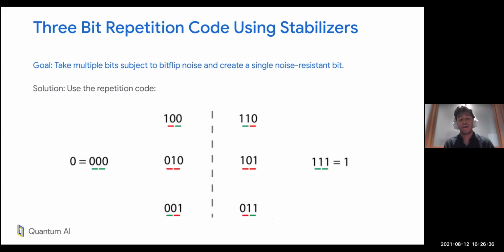So to see that, I have drawn out the same diagram as before with all the 8 possible 3-bit strings. However, underneath, I've put these little colored bars. Now, these bars are essentially whether these 2 stabilizers I showed you earlier are respected or violated. So green is respected, green's good, and red means that that state now fails it. What you'll notice is that the 2 states we want, the error-free states, are both green. However, every other state has at least one red thing somewhere telling us that there was an error.